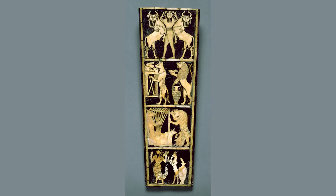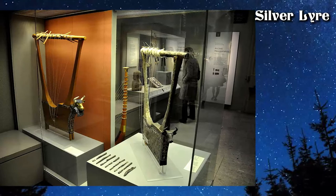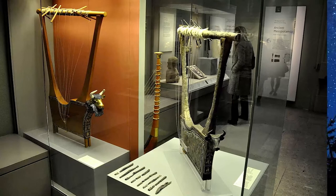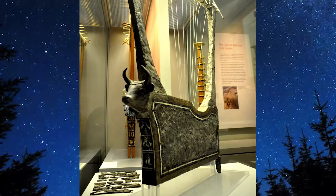The silver lyre is 110 centimeters or 42 inches in height and 97 centimeters, that's 38 inches, in width. It is one of two silver lyres discovered in the Great Death Pit. Both lyres were made of wood and then covered in sheets of silver. They were attached with small silver nails. The eyes are made of lapis lazuli, and the lyre was also trimmed with narrow borders of lapis lazuli. This is the only lyre that is not bearded.